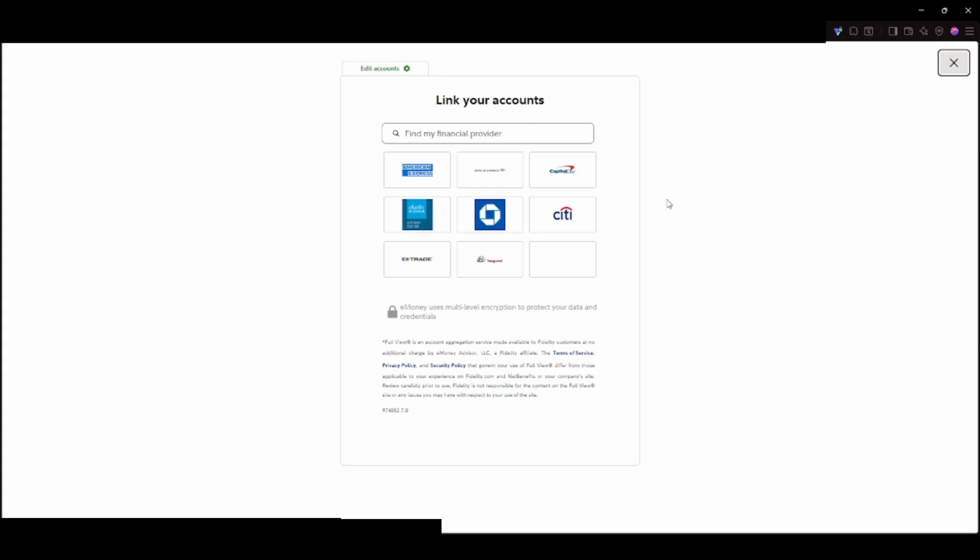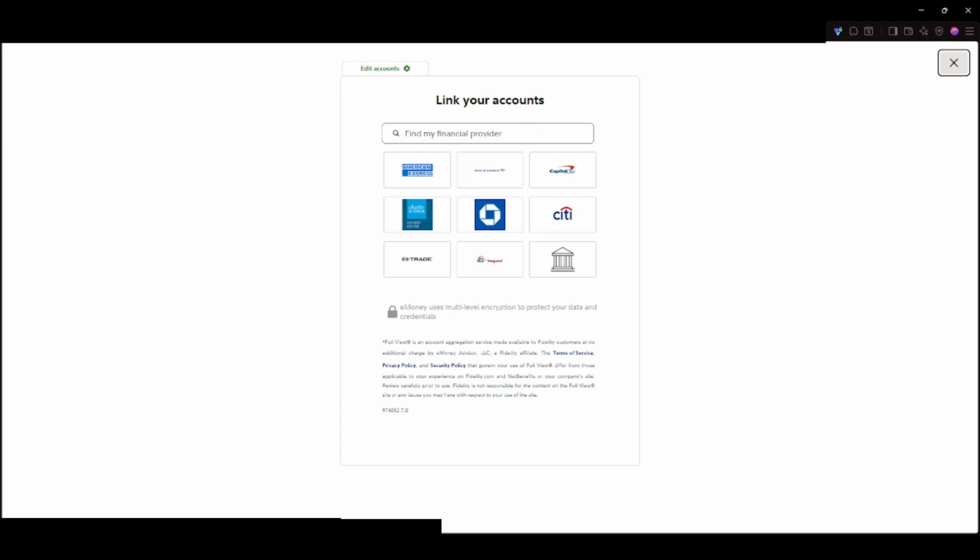You will be prompted to enter the details of your non-Fidelity account. This typically includes the account number, the institution's name, and sometimes additional information like the account type. Make sure to provide accurate information to avoid any issues. After entering the necessary details, follow the prompts to link your account successfully. It may take a few moments for Fidelity to confirm the connection.